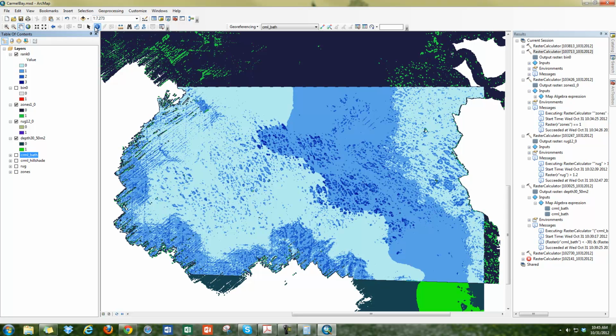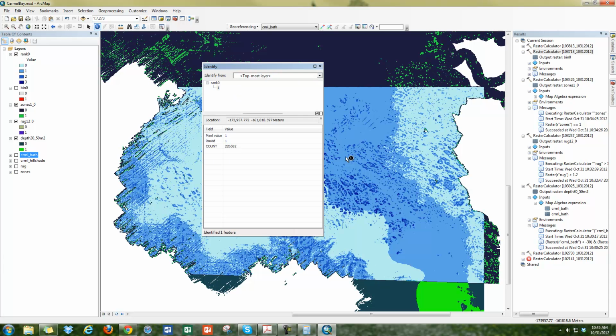I have my ranking model here at the very top. If I take my info button, I'm going to quickly verify this by clicking on any area of the map. The info button tells me what's underneath my mouse at that particular spot, and you get the value. So rank model was 1. If I switch this to all visible layers and re-click, you can see my rank value was 1, and it tells me the parameters are 0, 0, 1. So 1 plus those 2 zeros should equal 1, and I can verify that the model worked.